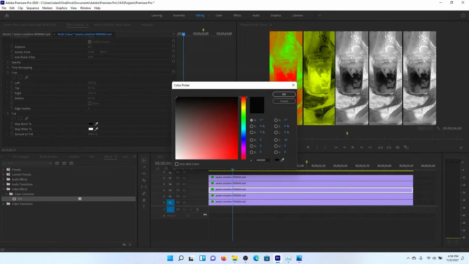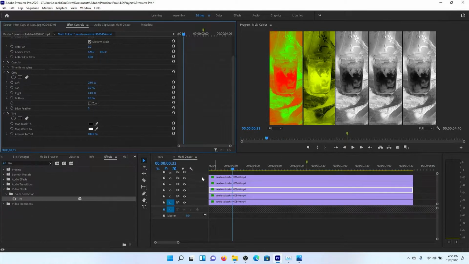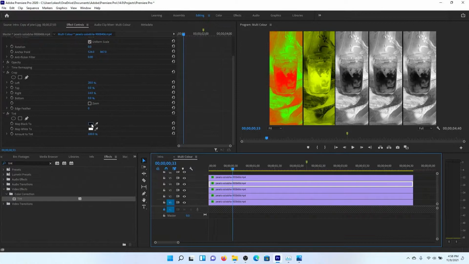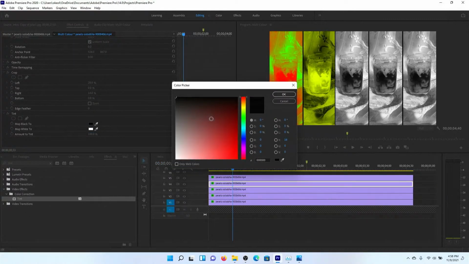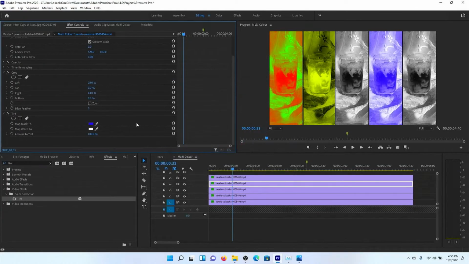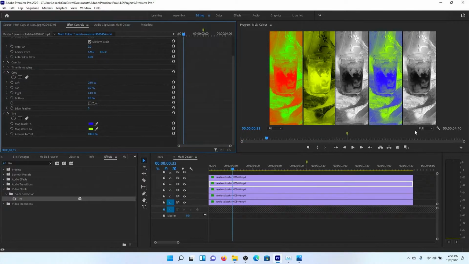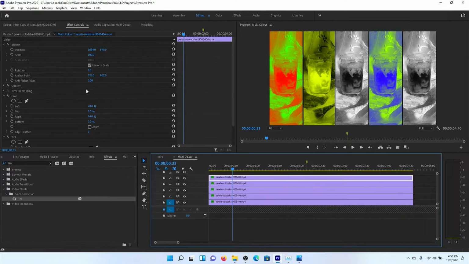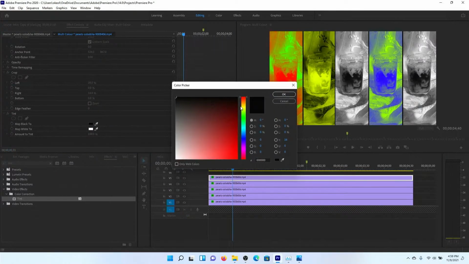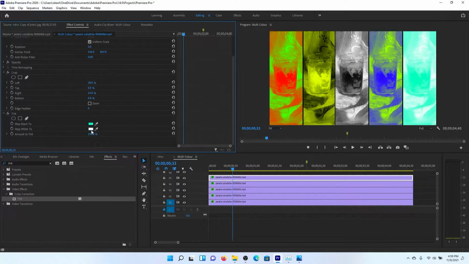Then let's leave this one in the middle as the same. Let's leave it like that. And the second to last one, let's change it to blue and yellow. Let's try yellow, greenish yellow. Yeah, that's nice. And let's do something opposite. So let's add greenish yellow. Yeah, it's not like this, and let's add the green.